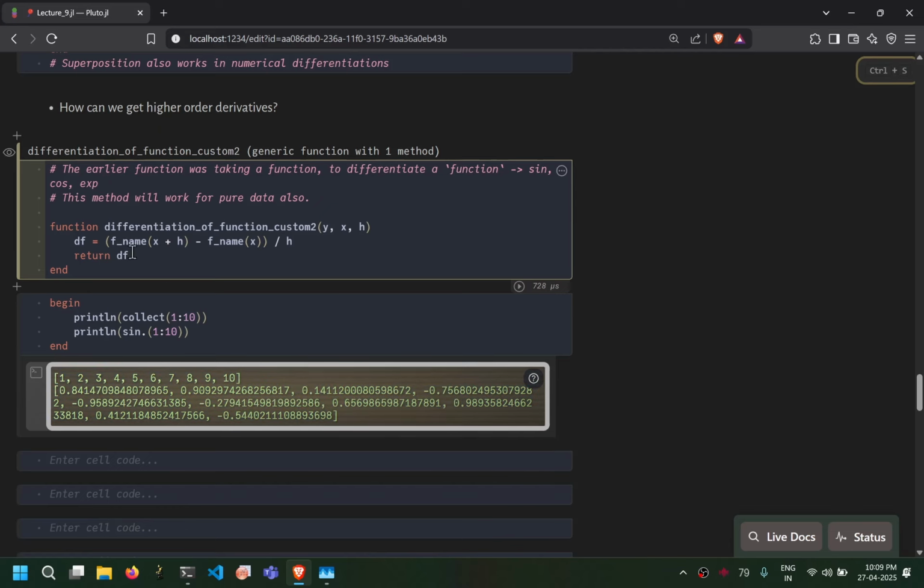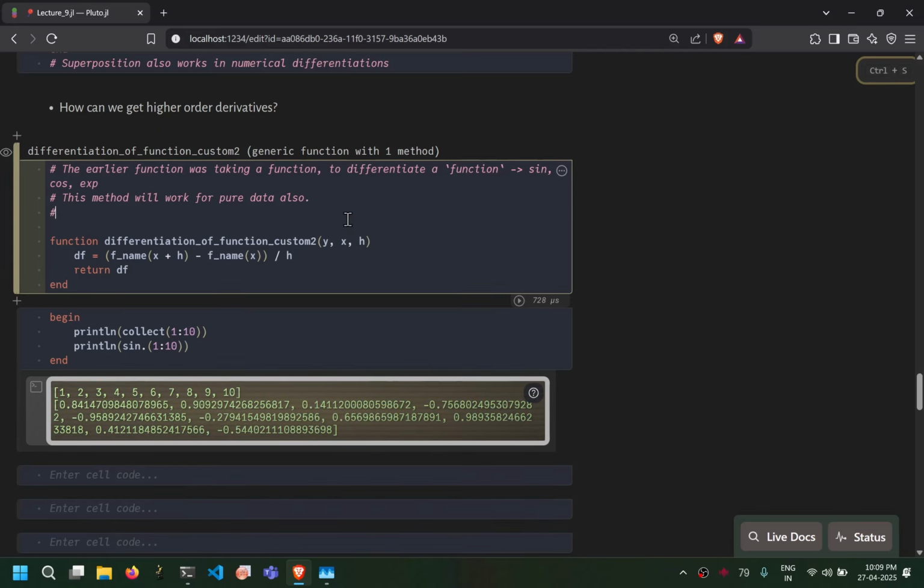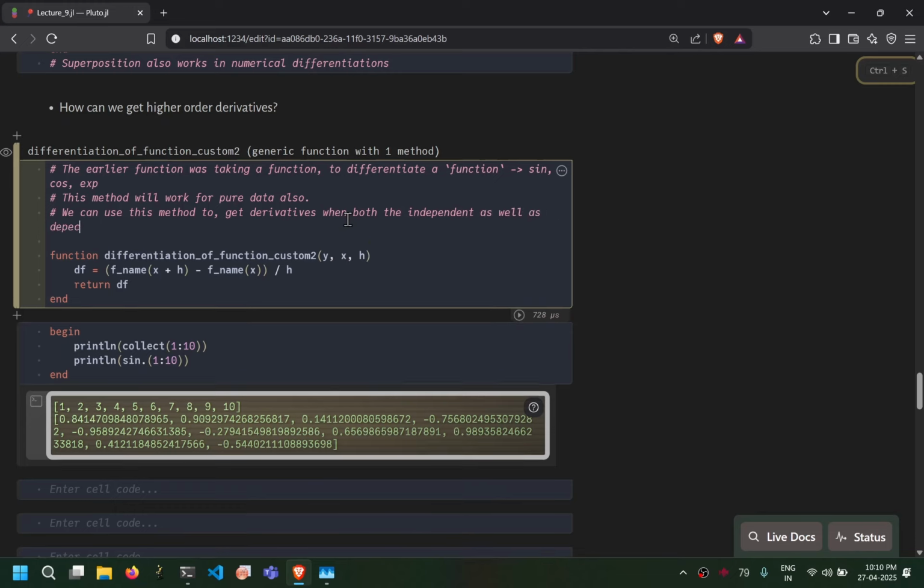So we can use this method to get derivatives when both the independent as well as dependent variables are obtained as data.